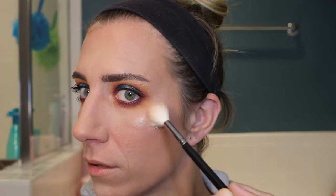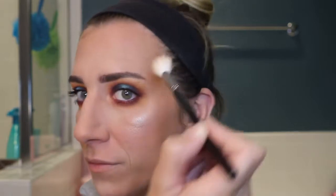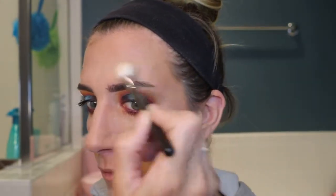And I like to lightly bring it over here and up my forehead there where the light hits. You guys see that? I don't even have good lighting and you guys can see that. And that was just one time. I barely dipped my brush in. Gonna go down my nose.